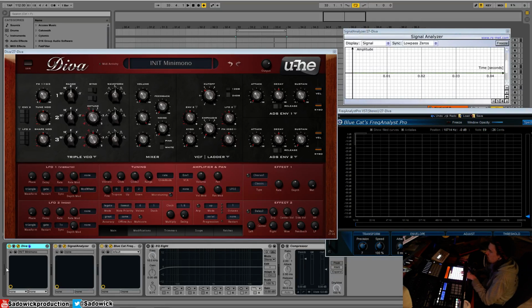Hey guys, let's go over the filter section. Now this is kind of the bread and butter of any synthesizer, and they've modeled these quite well. So this is the ladder filter. It's based off the Moog, and we'll just take a listen to what it sounds like with basically nothing going into it. You'll see some little funky things going on there.